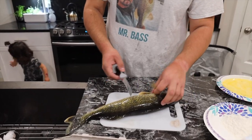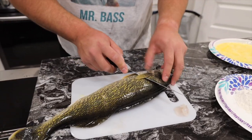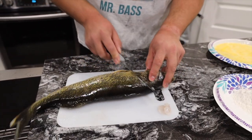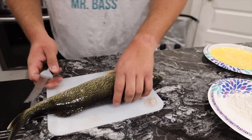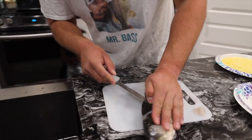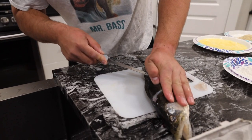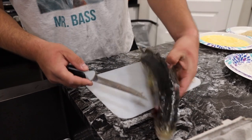So what you're gonna do is you're gonna come from right here behind the gill cover and you are going to cut down on the walleye until you reach about the backbone. You're gonna come right along the back, go all the way down the fish, and you can do the same thing to the other side.